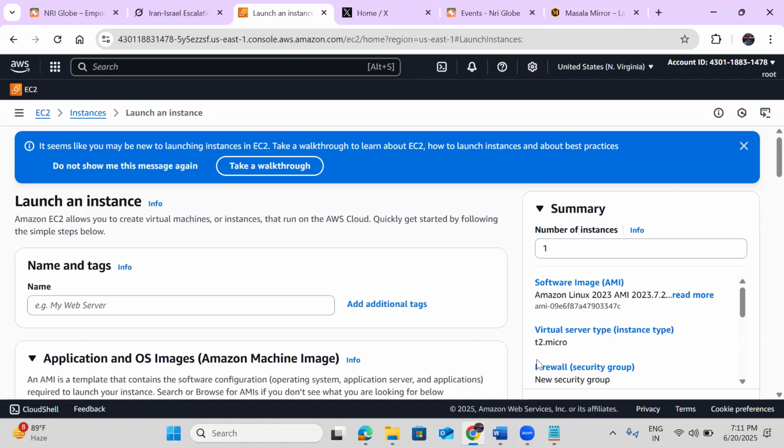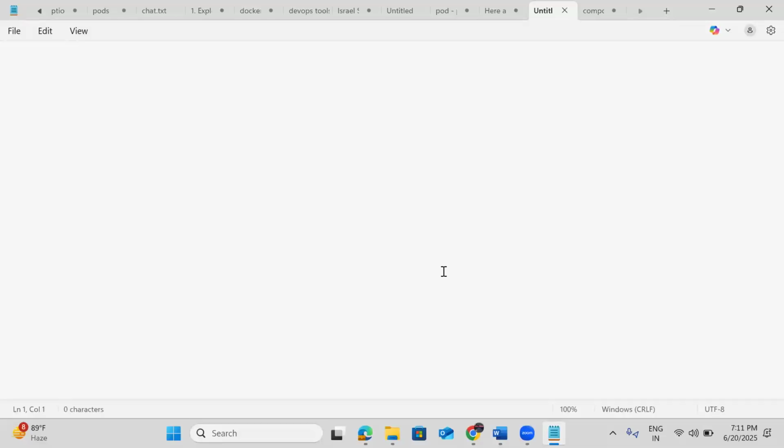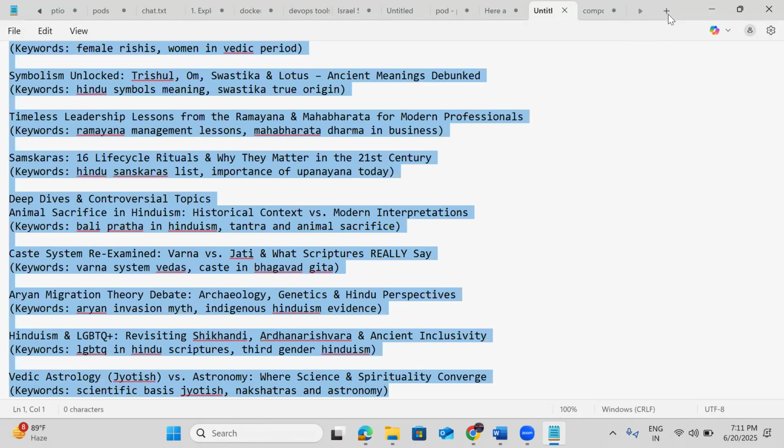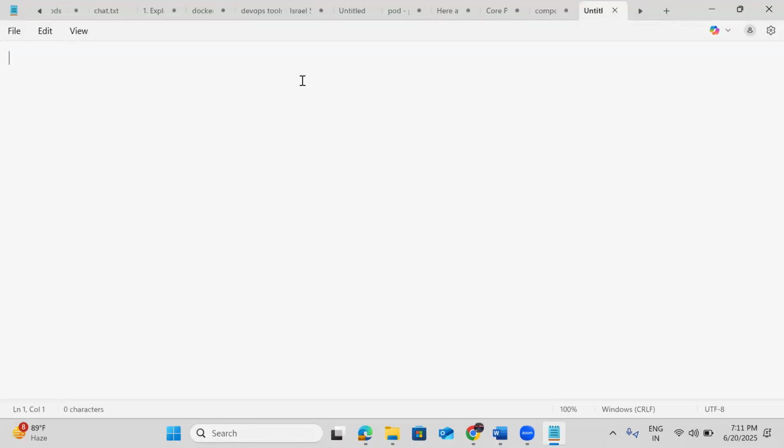In virtualization, we call that a template. A template is a pre-configured OS kind of thing.